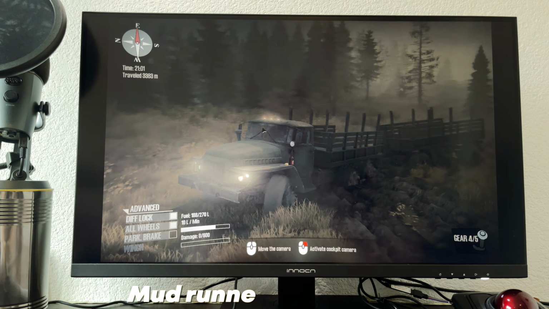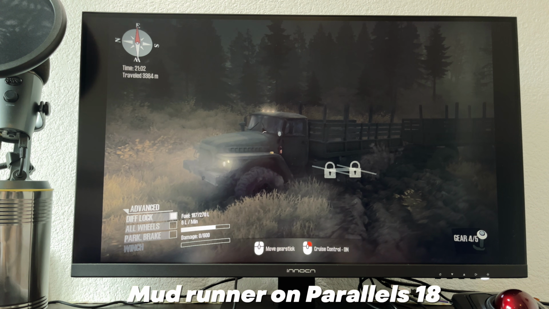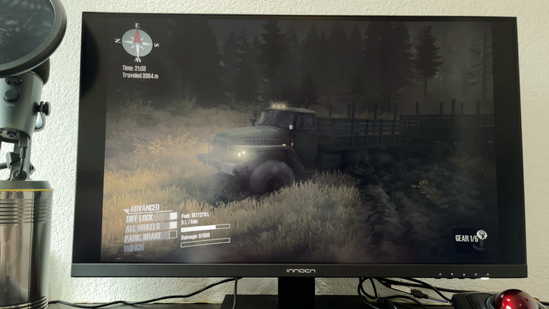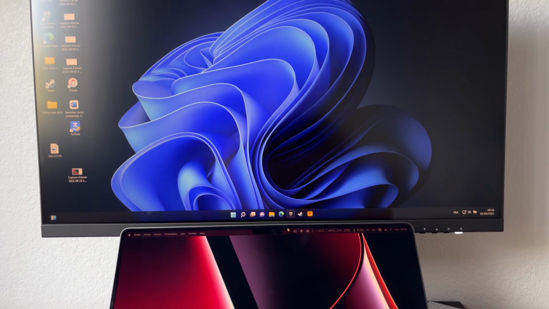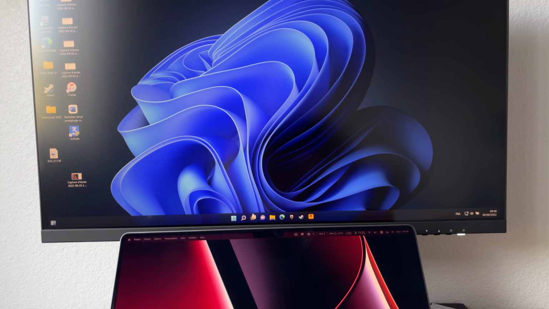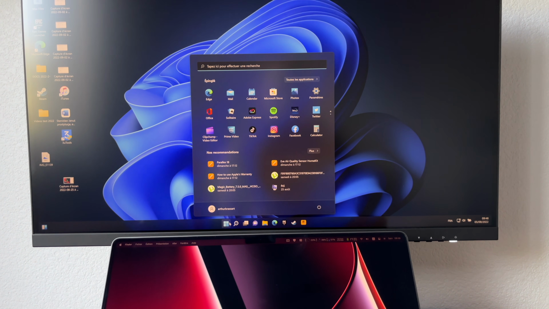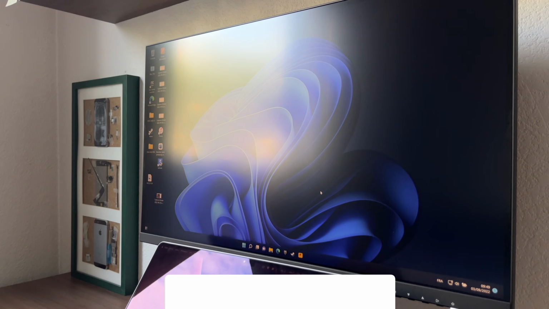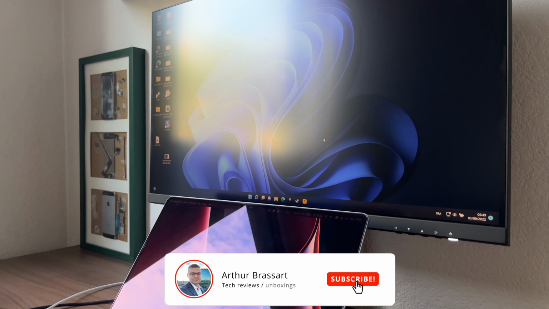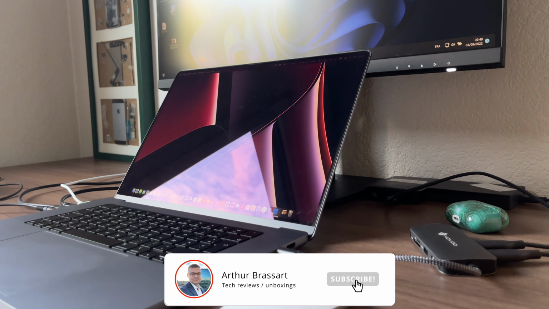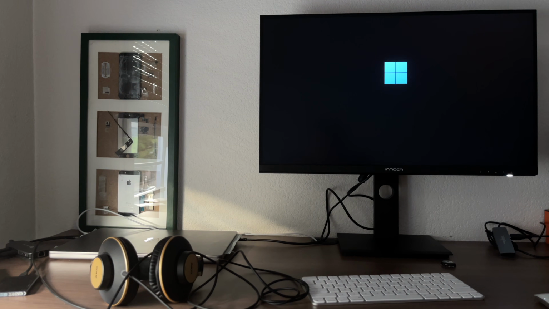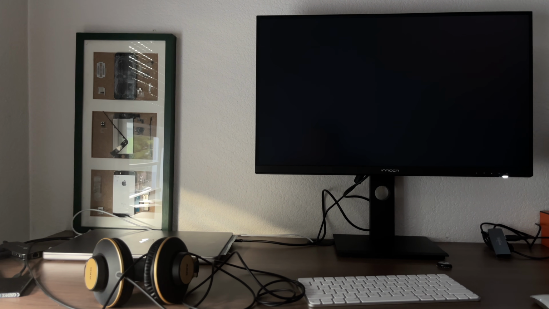Final thoughts. If you need a fast-working Windows 11 virtual machine, you should definitely choose Parallels 18. Without a doubt, it's the best virtualization software for Mac. The only negative point is the price. Starting at $99 per year, it's pretty expensive. Let's imagine you will use the software for 4 years. It will cost you $400. It's cheaper to buy a budget Windows 11 laptop.